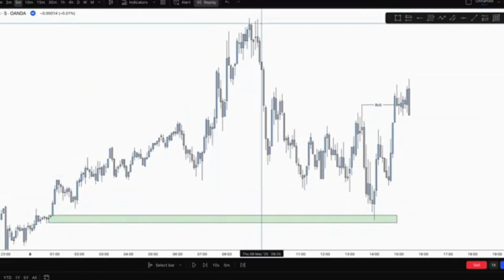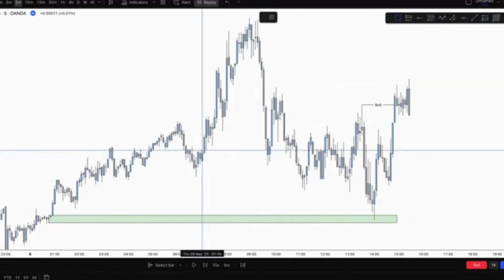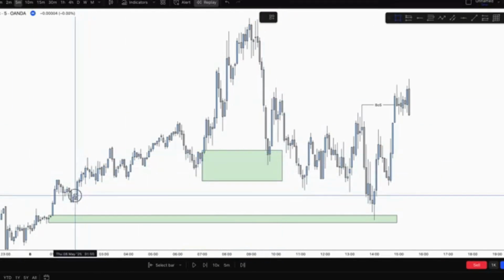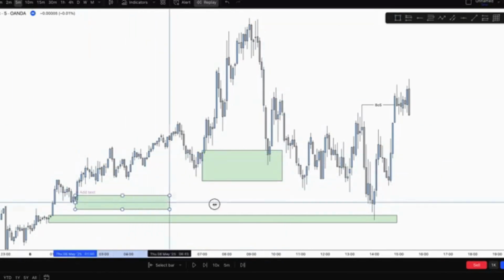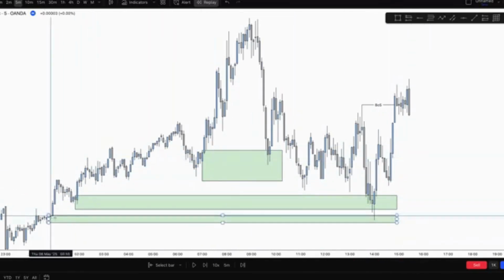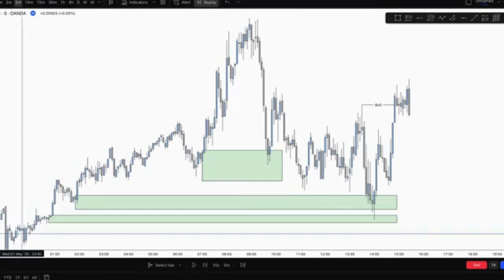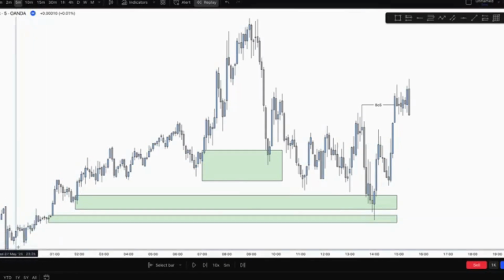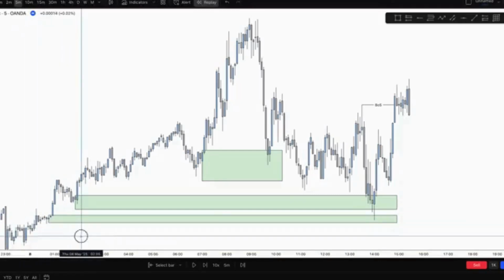We had this drive to the upside. If we wanted to continue buying, there's actually already been multiple areas of demand that we could have potentially looked at for our buying opportunities. There are really 3 demand zones inside of this range. There's this one here, and then this low at the extreme. This has an efficient range previous to it, meaning there's no more imbalance. So this would be the final zone.